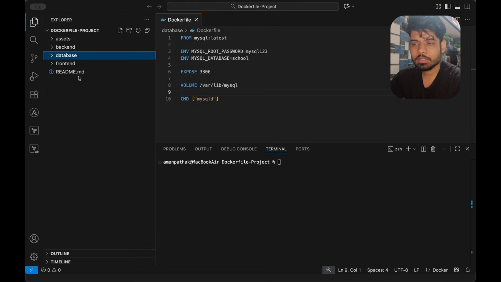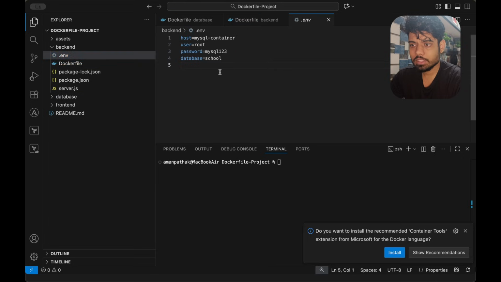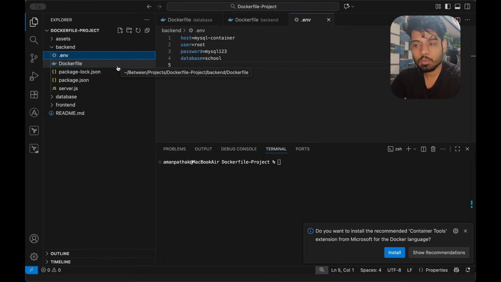So now we will create the Dockerfile for the backend. So I'll just create Dockerfile. Now before that I'll just tell you that when you are working with a backend, we have a .env file that we used to have, but it is kind of outdated; we used to have it four or five years back. In today's time you don't need a .env file because you can get the credentials from your secrets management services like AWS Secrets Manager. But for now we are using this because we are doing this on our local machine.